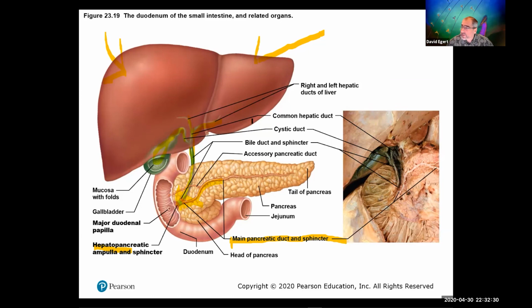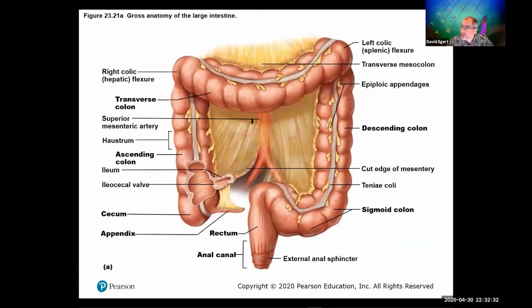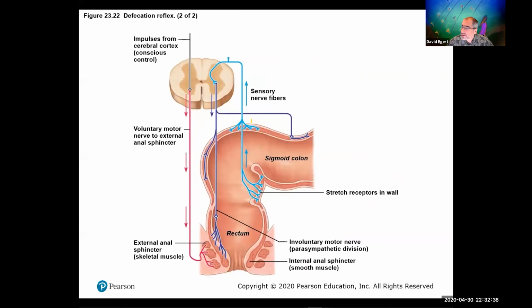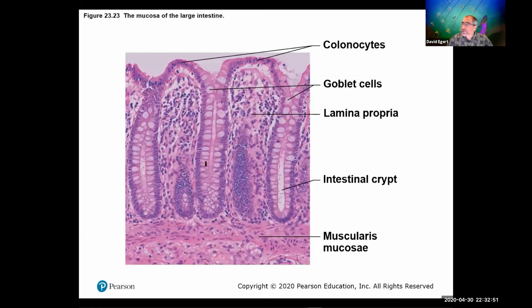We just talked about all this. This is just showing that there's this stretch reflex. As you stretch out your rectum and colon, it's going to relax the involuntary smooth muscle, and you're going to feel the urge.